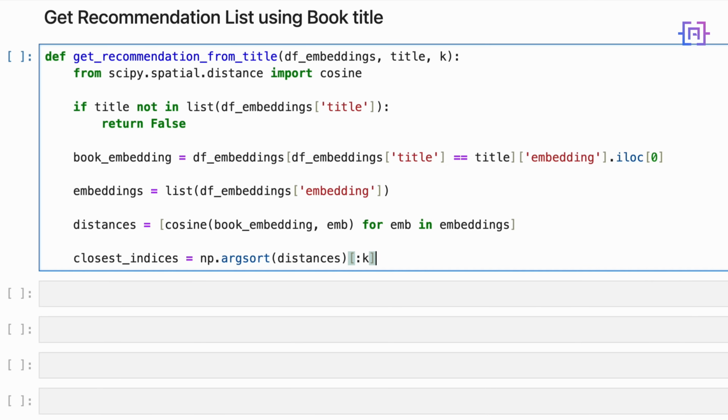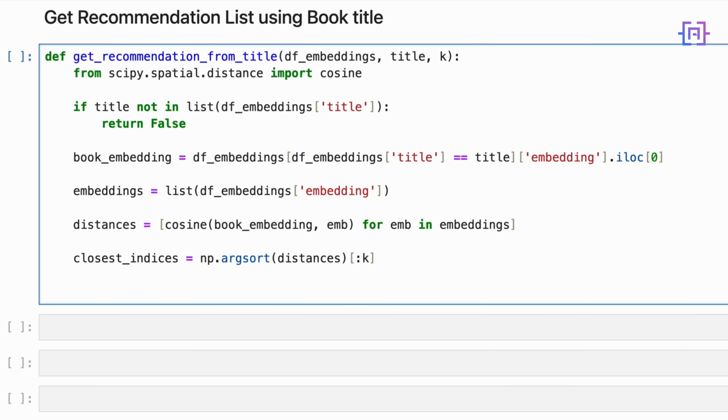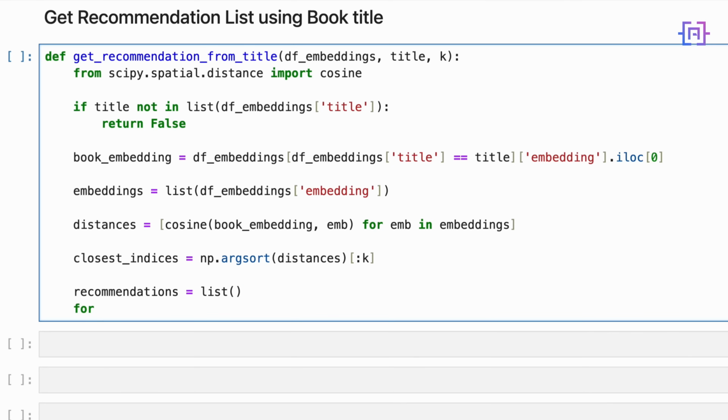All right, now let's create an empty list of recommendations. So we'll say here recommendations is equal to an empty list. And then for index in closest_indices, we'll skip index 0 because it is the index of the book entered by the user, and we are going to go to k plus 1.